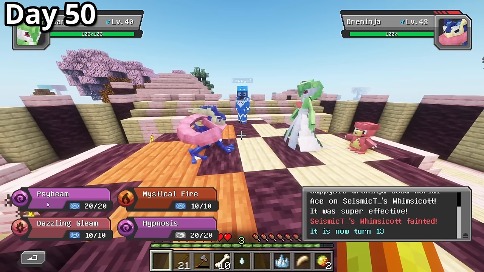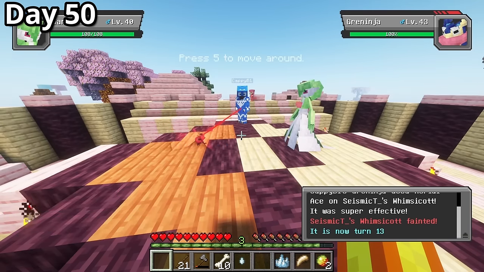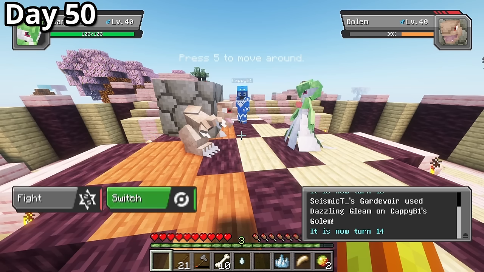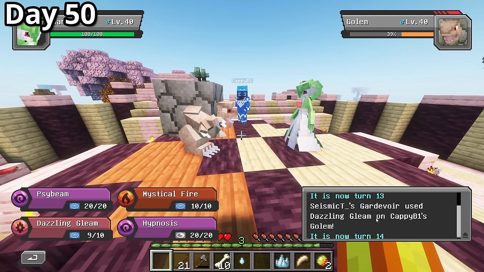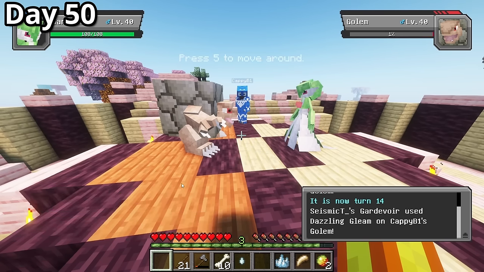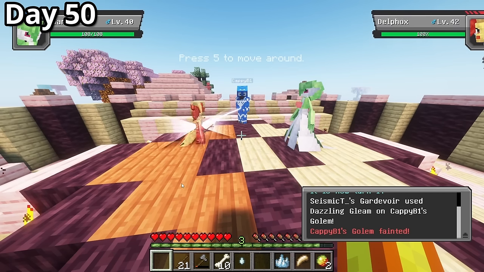Greninja took out my Whimsicott and I was starting to lose. Luckily for me, Cappy switched in Golem and Gardevoir did really well against him. Oh no, you switched. Come on, please don't do big damage. Ooh. That actually does a lot. Gardevoir is insane. That's not good at all. Let's go. Oh my gosh, that's not good at all. Because I'm Delphacore does so much damage. I'm a special attacker and you're physically defensive.